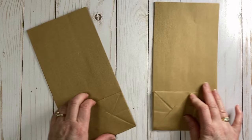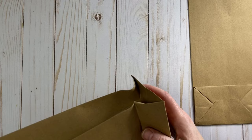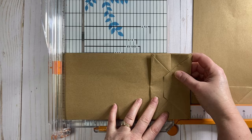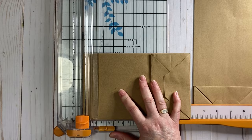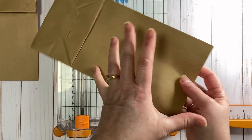All right, so the first thing we're gonna do, and probably the only tricky thing in this whole thing, you're gonna open up one of the bags. Oh wait, I forgot. First we have to cut it down. All right, this first bag, we're gonna cut down to 8 inches. So, putting the gusseted end on this side, 8 inches. All right, and then for this bag, we're only using this top part of the bag. So for this one, we're only using the top 6 inches.